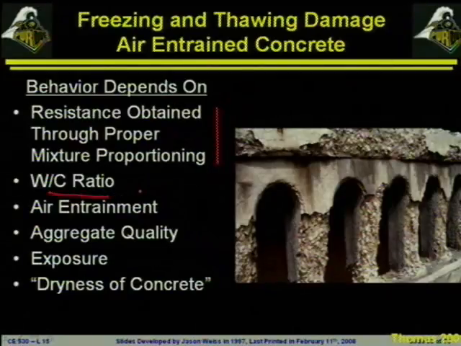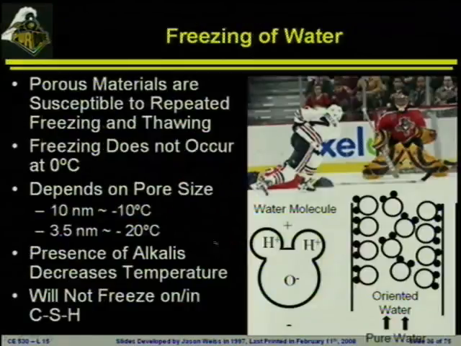Water to cement ratio is going to be a vital thing that we're going to look at. We need to look at the volume of the air, and then we also will need to look a little bit at the dryness of the concrete. If concrete stays dry, it really doesn't matter what the water to cement ratio is. It doesn't really matter what the air entrainer is. If there's not water in there to freeze, you're not going to have a freeze-thaw problem.